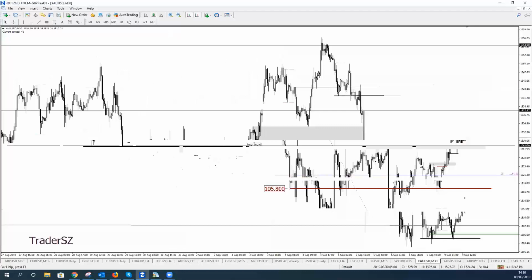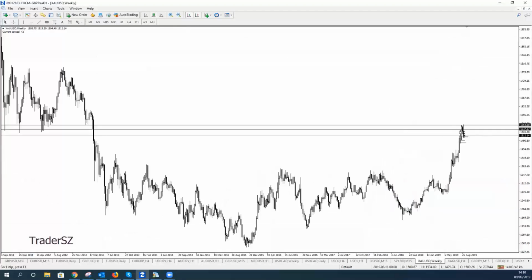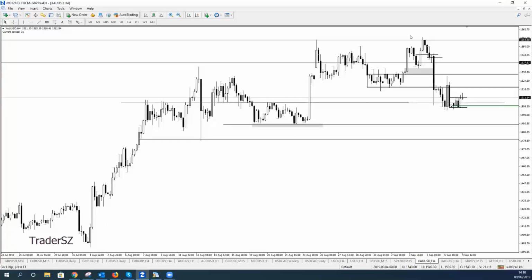Now gold, macro view, bigger picture, I am very bullish on this, but I think we're due for a pullback. Now it's at a critical point for me. So again, last week we had a drop, and then towards the end we had a rally. I think we're probably soon topping out here. So what I'm looking for is a move below. Above this consolidation is probably bullish, but below it, we're bearish. So I'm being conservative here.